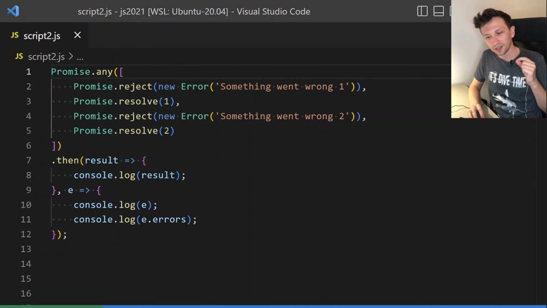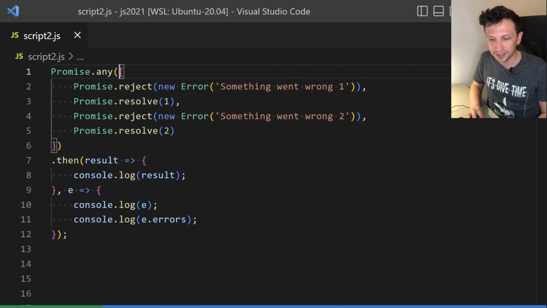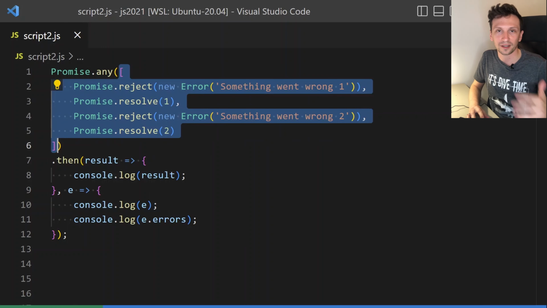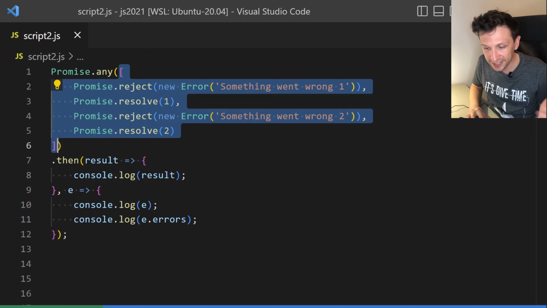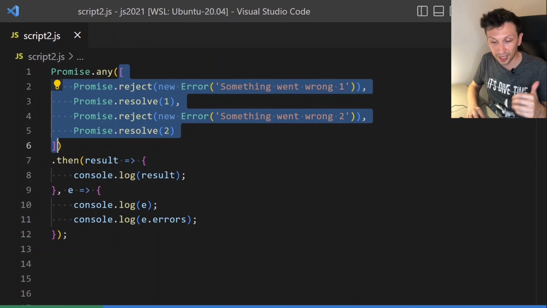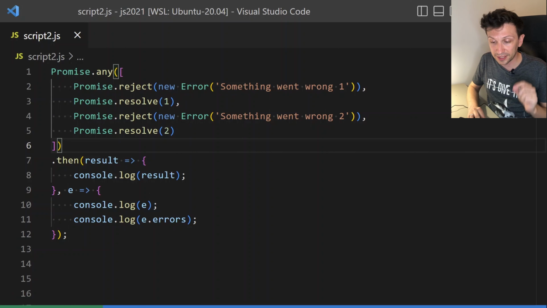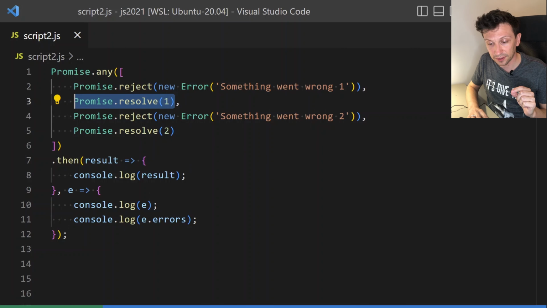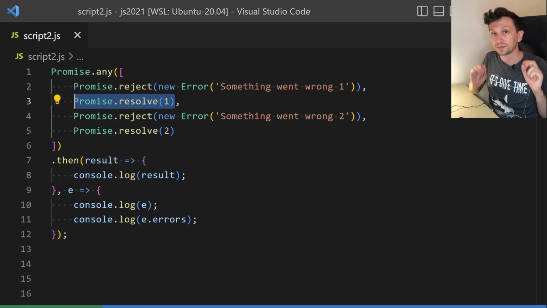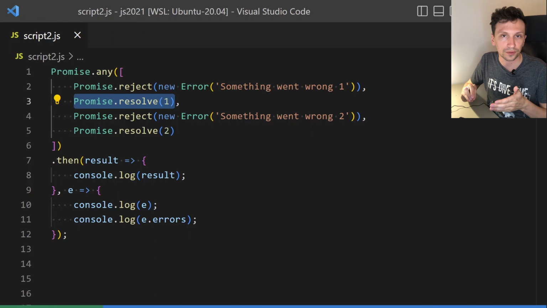This new method is called any, and it's kind of the same as the others, like allSettled and race. It takes a list of promises and returns a promise that will be either resolved or rejected. In this case, any waits for the first promise to be resolved.